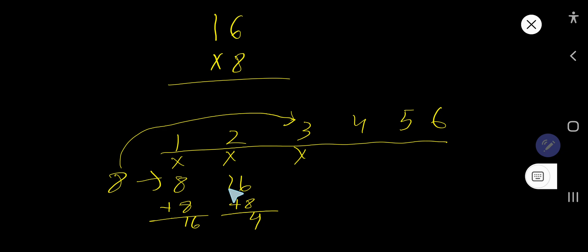8 times 4, just add 8. What is that? Okay, 32, right? 32. Then 8 times 5 equal to what? 32 plus 8, that is 8 plus 2, 10. 0, carry 1.